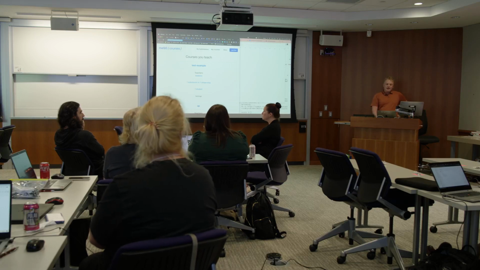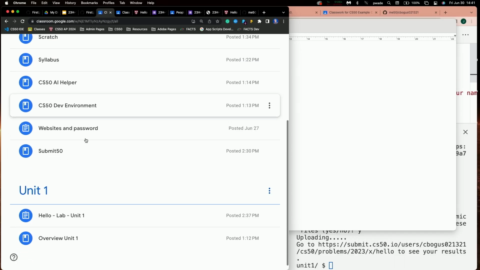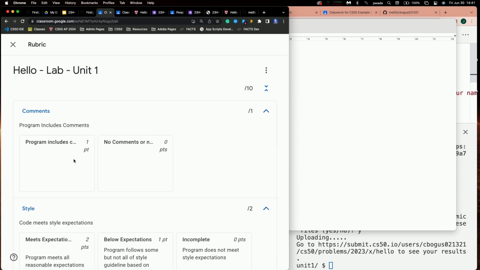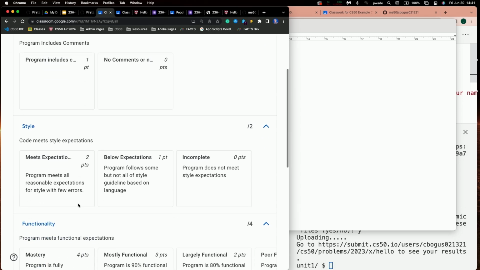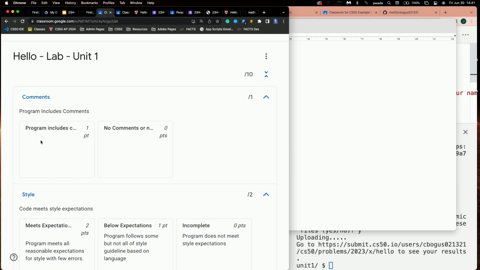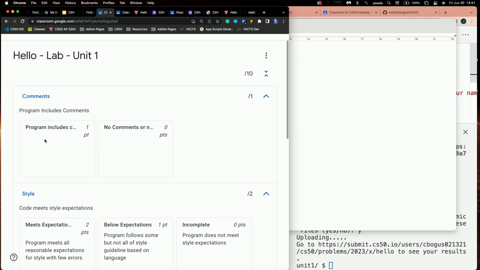The way that I did it is I created a set of rubrics so that I could really quickly go through. So I had a lab rubric, I had an assignment rubric, I had bigger complex rubrics, so that as they were going through, I could really quickly just go, okay, this program includes everything. In my case, I put it down to the following.